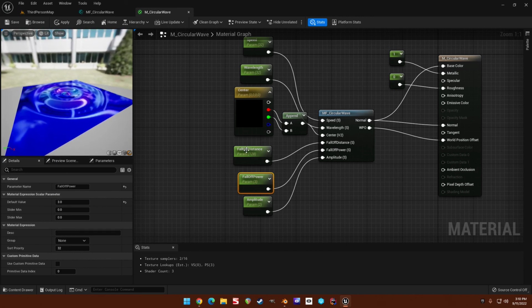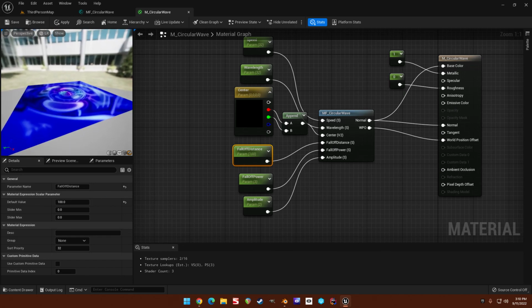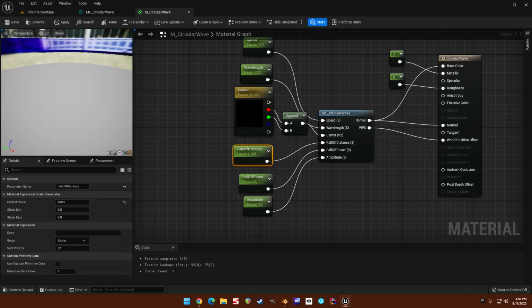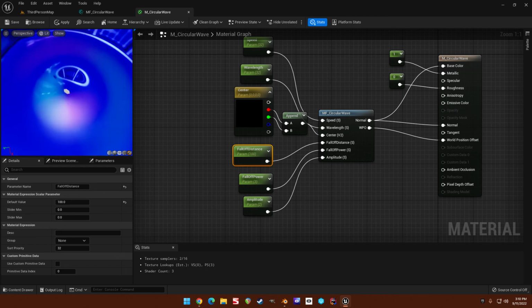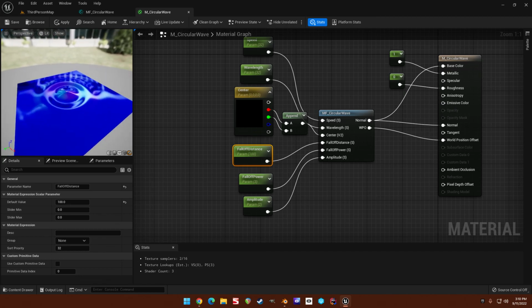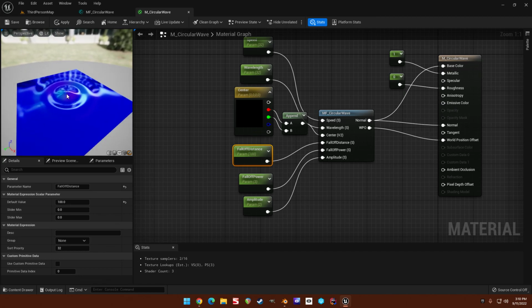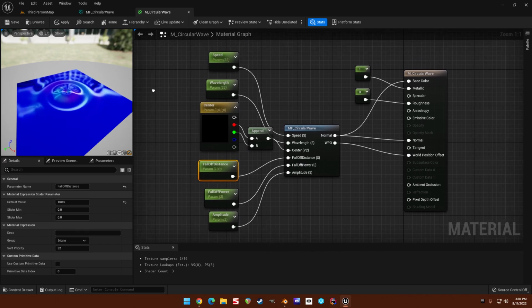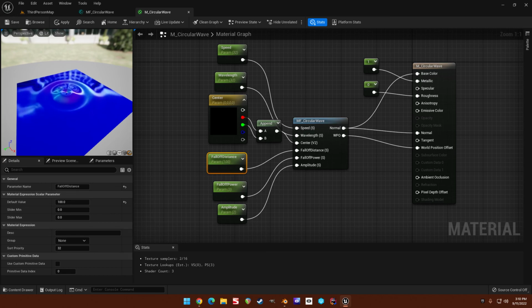All right, we can adjust the fall off distance and power to make it so that the ripples don't reach the edge if that is something you want. The center has an interesting little dollop there. It's probably where it's trying to normalize 0, 0, 0. I have to figure out how to fix that sometime. But you can see this is how you would do that.